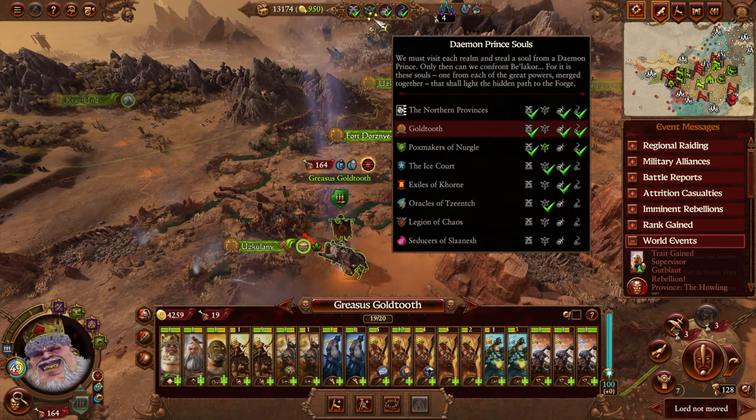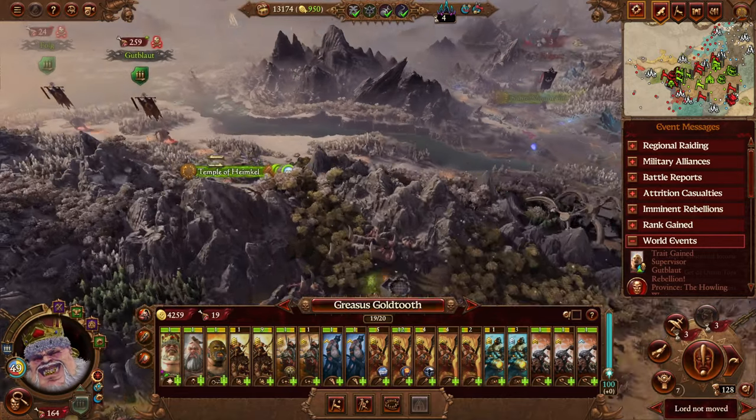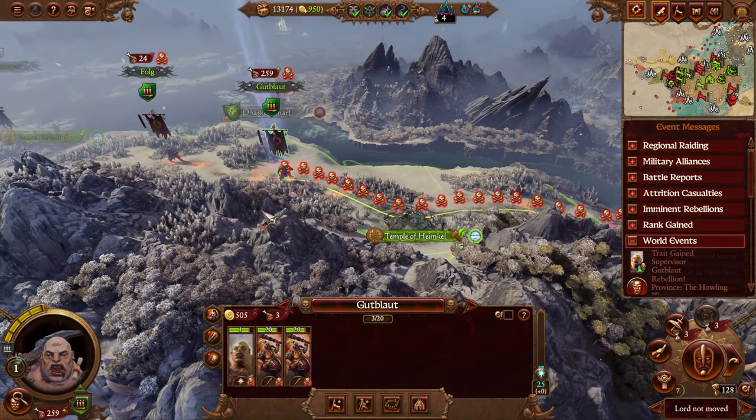So we kicked someone out of Corn. Who was it we kicked out of Corn? It might actually have been Exiles of Corn that were kicked out. No, I think it was the Ice Court that we kicked out. So they hopefully won't be getting their third one. Nurgle will get Nurgle. Next time we go in, we'll be going in against the Northern Provinces and trying to stop them getting theirs. And we need to move fast.